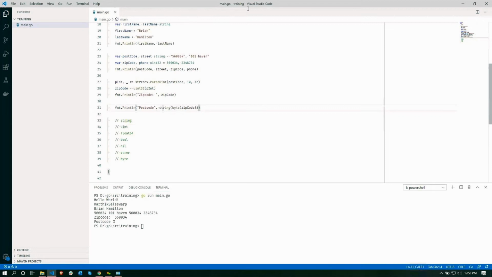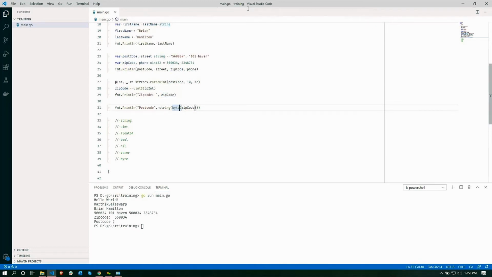So from byte, I'm converting it to string. What will happen? It will convert zip code unsigned integer 32 to bytes, which is going to be in hexadecimal case. And then I'm converting that hexadecimal value to string. Let me try. No. Okay.